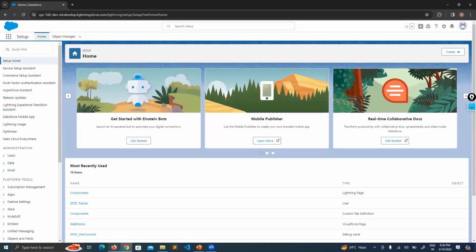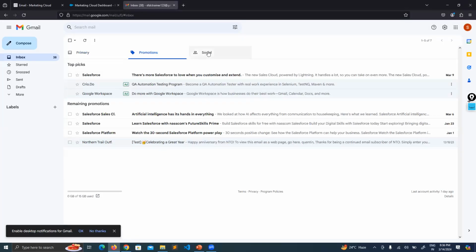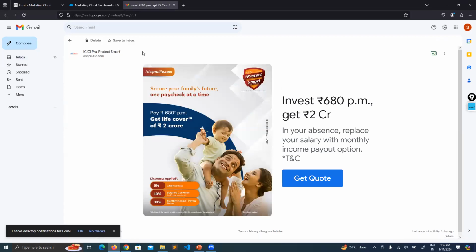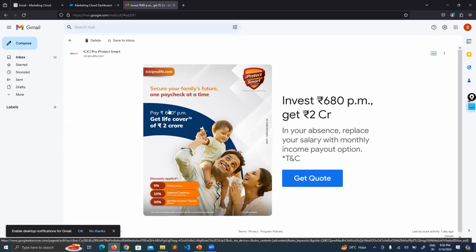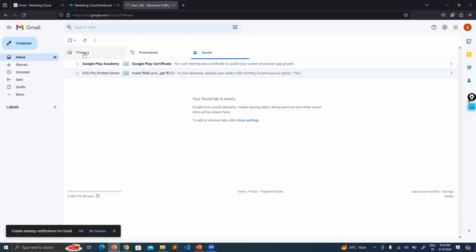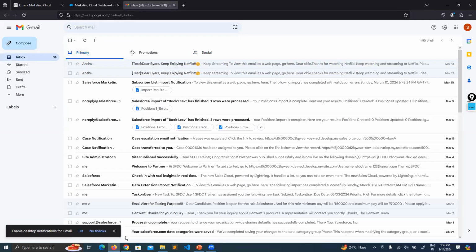With the help of a sender profile, we can create this kind of email. Let's say I'm getting this email from ICICI bank, right? So ICICI live.com, that is the email address, and that is the name, right? By default, if you're sending the email as system generated, one email should also be there, right? From which we are getting any kind of email into our Gmail inbox. So that is the thing. How can we add this kind of functionality while sending the email inside Marketing Cloud?